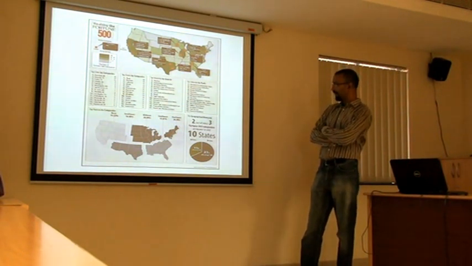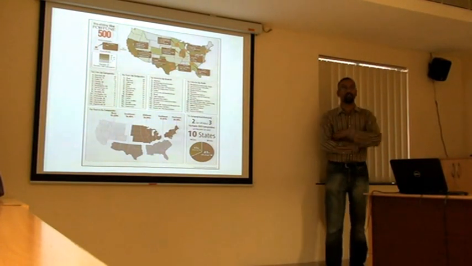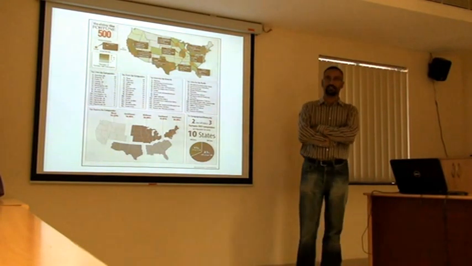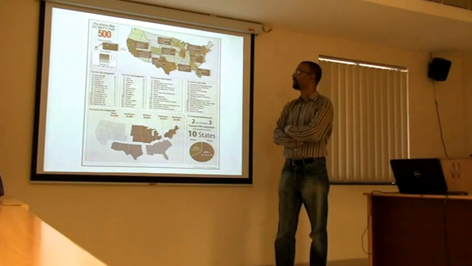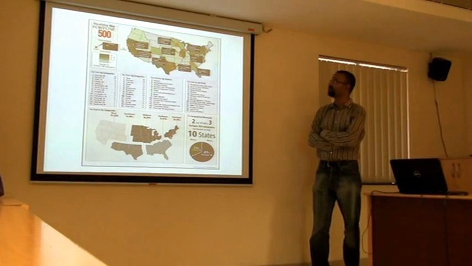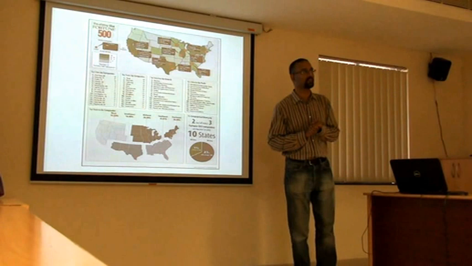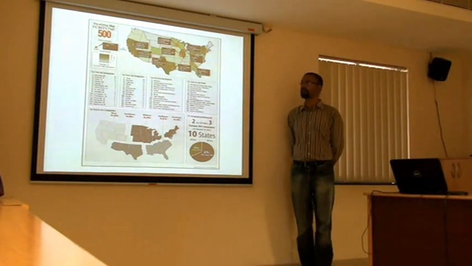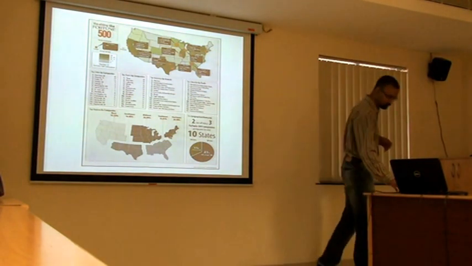So take a look at this: 2 out of 3 Fortune 500 companies are located in only 10 states. So again, there's a very sharp concentration of wealth, I don't mean personal wealth, but in terms of company headquarters in a very, very few states. And of course, if you look at the global Fortune 500, the US would gather a disproportionate number of those 500 as well. So again, there seems to be this concentration.